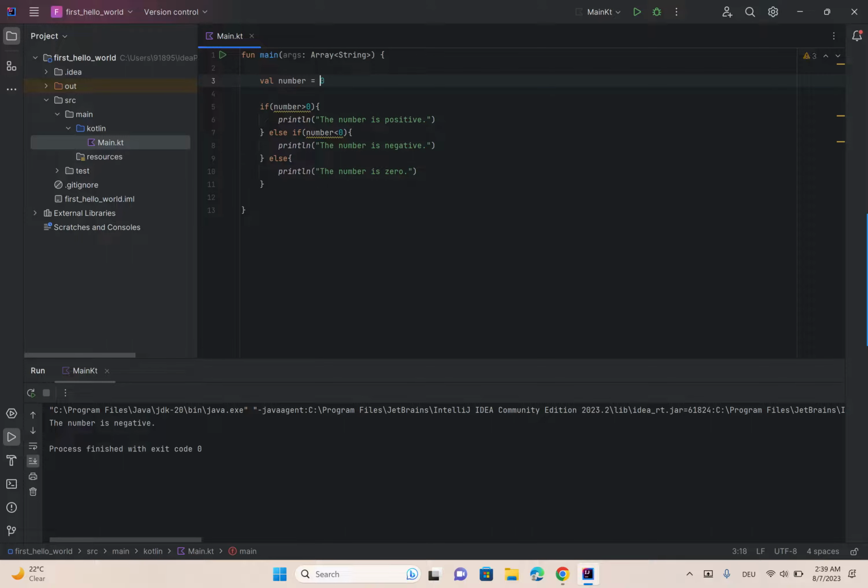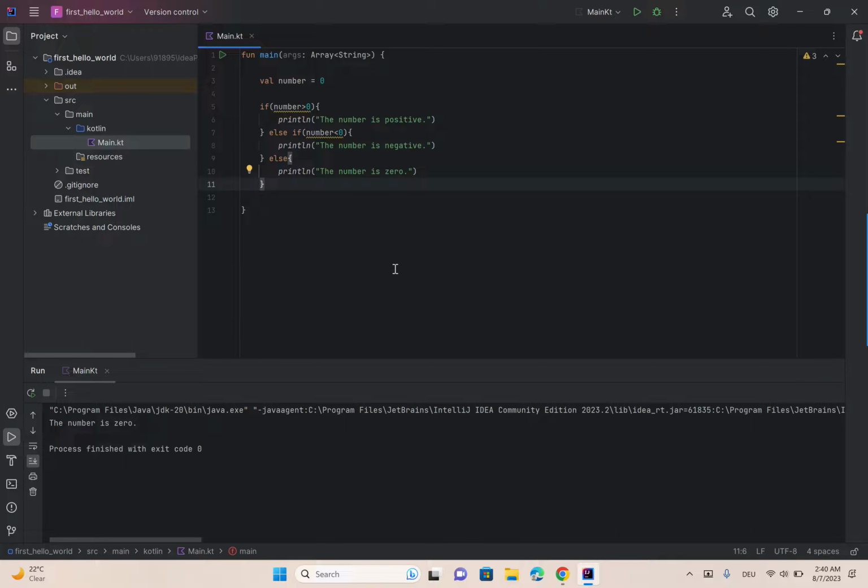Whereas if I were to give the value as just 0, then if I run the code, it would obviously not execute the first block of code or the second block of code, because both the conditions are false, and automatically execute the third block of code, which is that the number is 0. Great. So, like I said, in Kotlin, we use if-else statements for conditional branching. Here we check whether the number is positive, negative, or 0 and print the corresponding message onto the console.